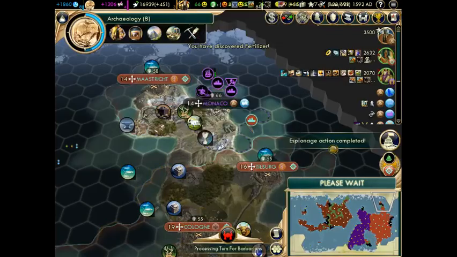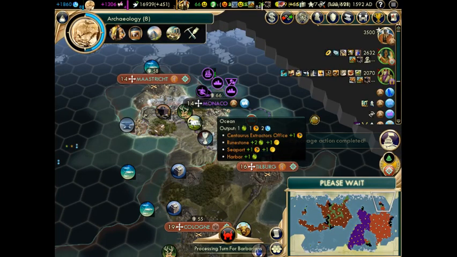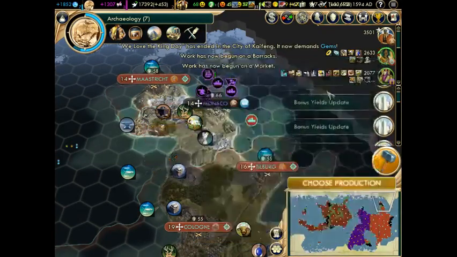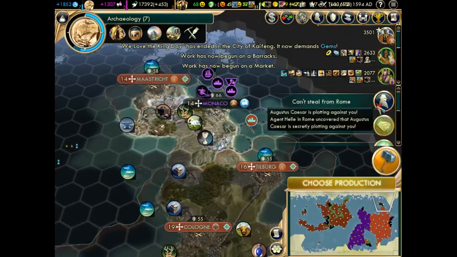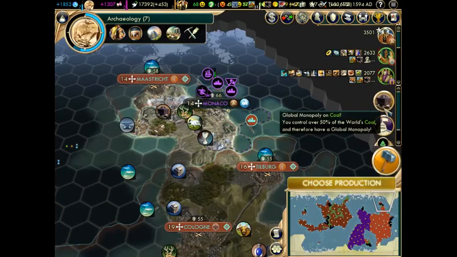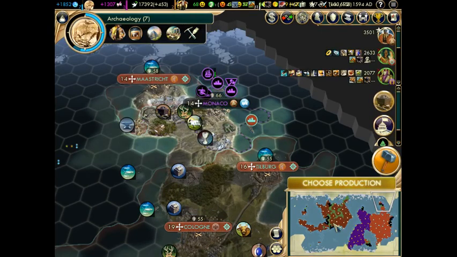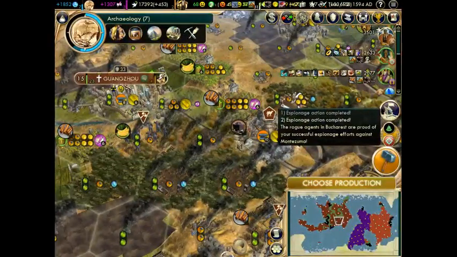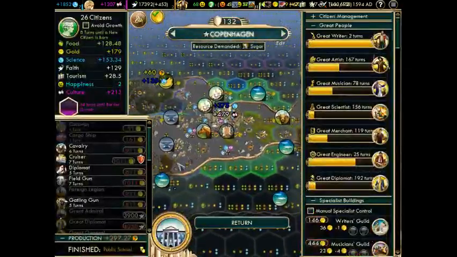Okay, fertilizer. I can't believe there are still barbarians. That is very interesting indeed. Plotting against me, why am I not surprised? Okay, global monopoly on coal. That's 3 gold from the coal itself. Okay, that's good. Their war has ended. That's definitely not good.